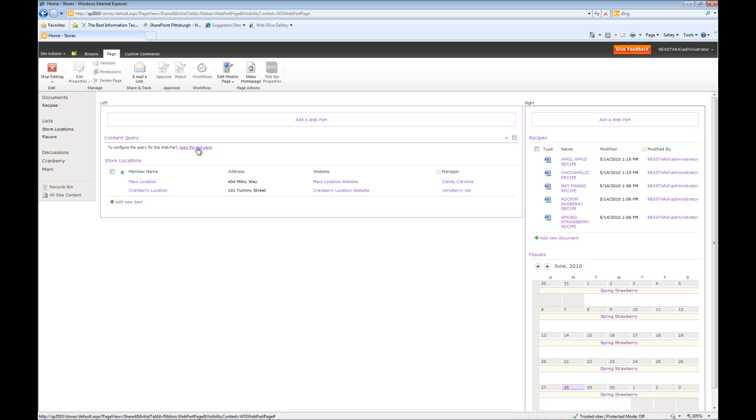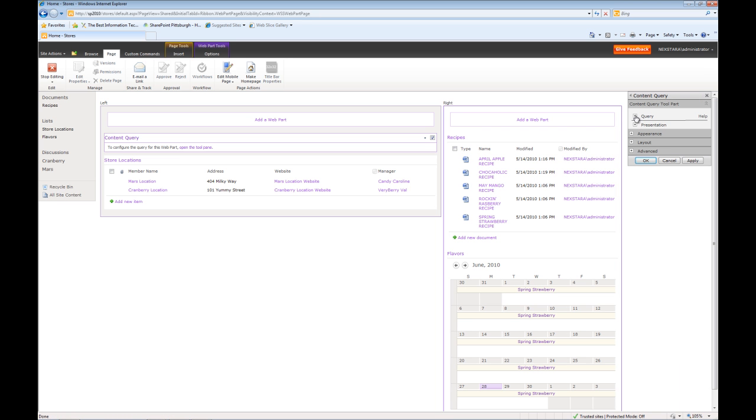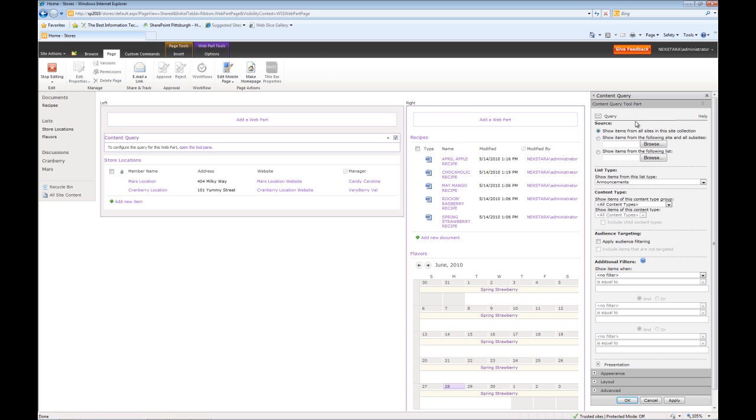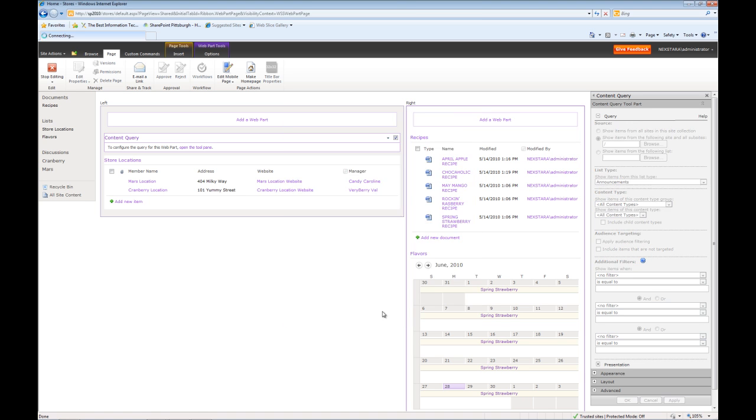Now we have our content query web part here. We'll click open the tool pane. Now we need to edit our query. Hit browse, go to stores, or we can do home, either one. Okay.